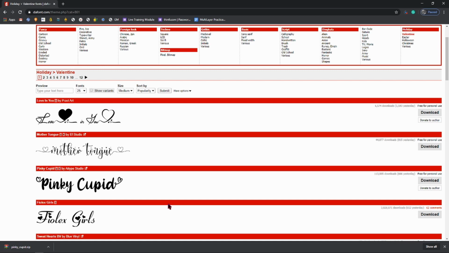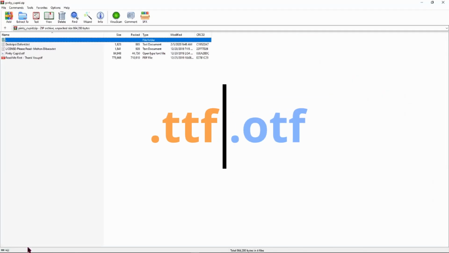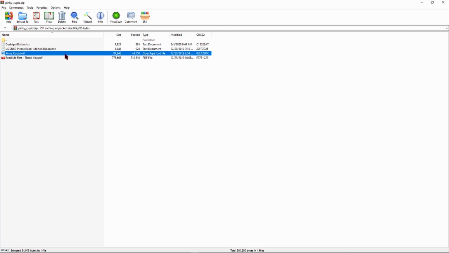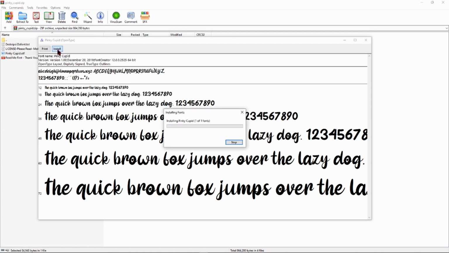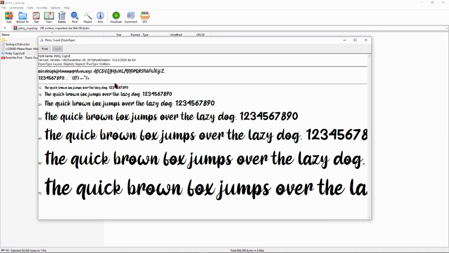Once the download is complete, open the zip file by clicking it. Look for the .ttf or .otf file. Double click it and look for the install button. Once installation is complete, you can now use your new font.